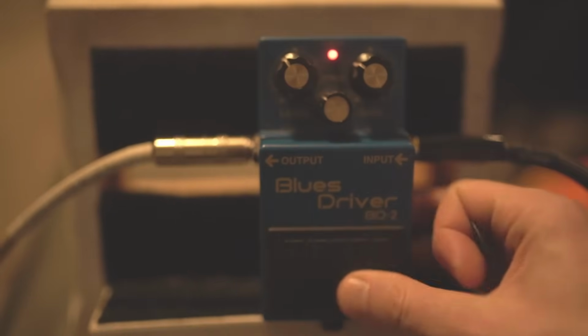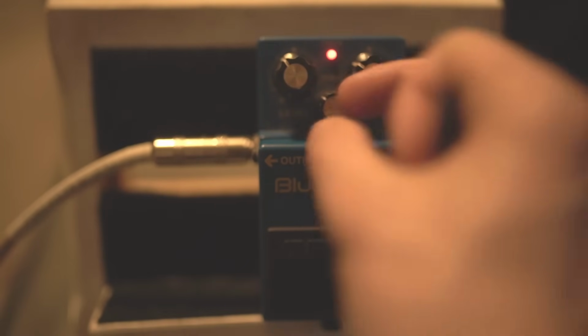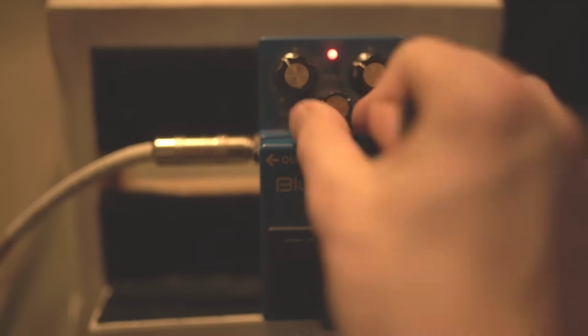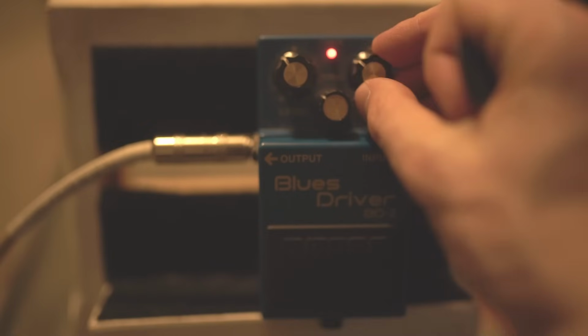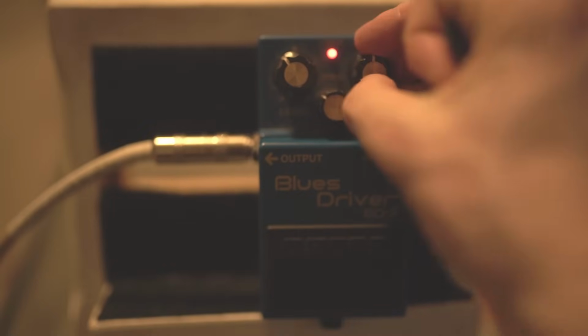Let's start with the gain down here. These tend to be the sort of settings. So you have the gain at about 10 o'clock for that really nice touch sensitive thing. The tone, obviously for this, I tend to set a bit darker. As you up the gain, I think it sounds as expensive as any other drive pedal out there, really.